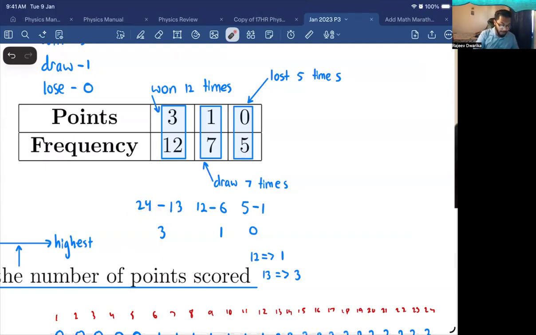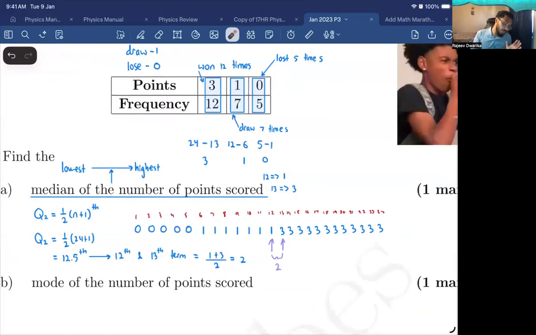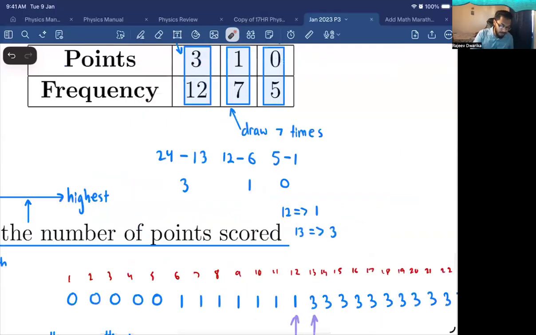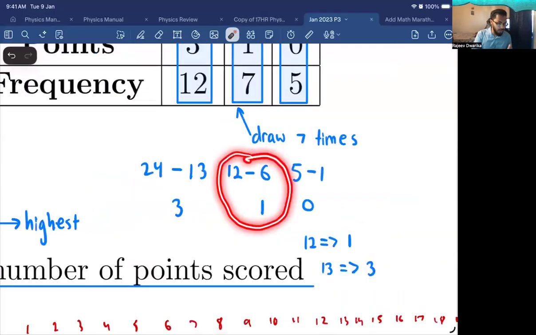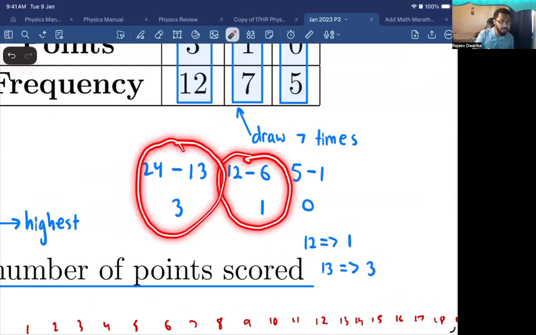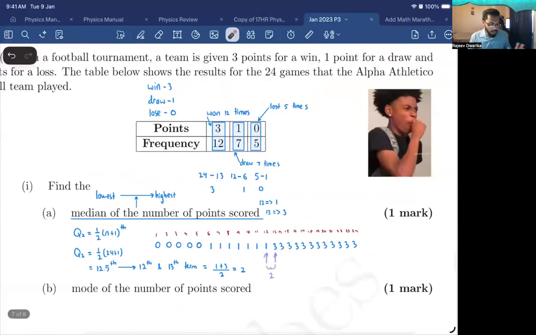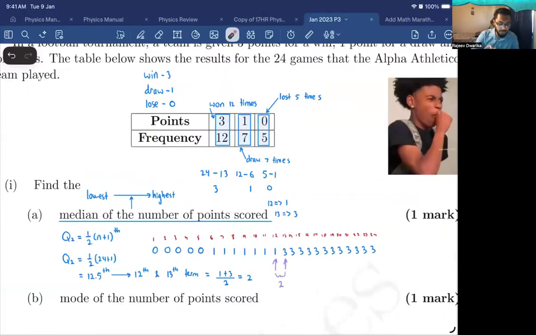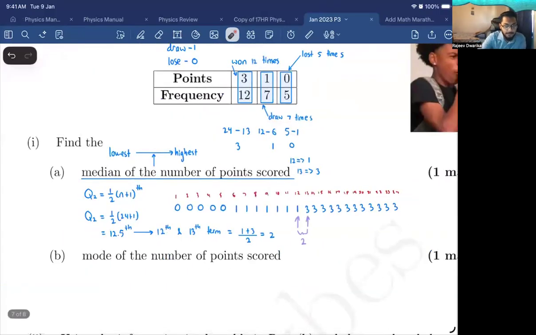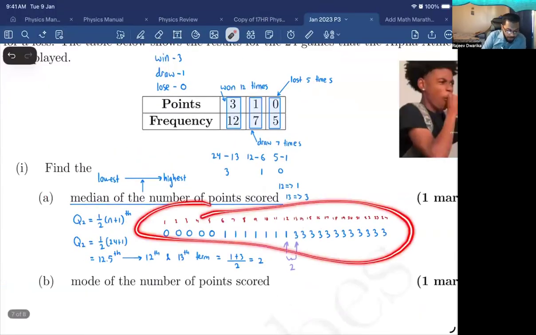Exactly. So if I told you that my median would be in between my 12th and the 13th term, then the 12th score would have had to be 1, and my 13th score would have had to be 3. So 1 plus 3 is 4. 4 divided by 2 is 2. Let me know if you guys are okay with this. Yes, sir. All right. So, Akil, you okay with this? Yes, sir. Right? Now, in the exam, you're not going to do all of this, right? Obviously.